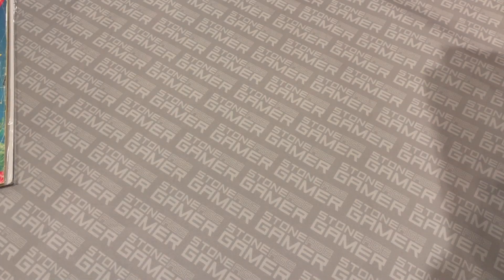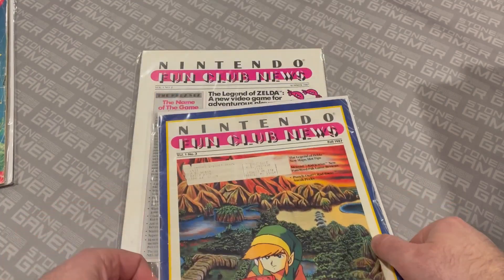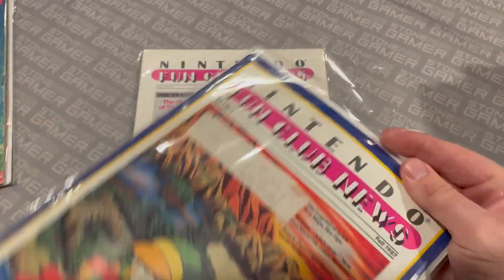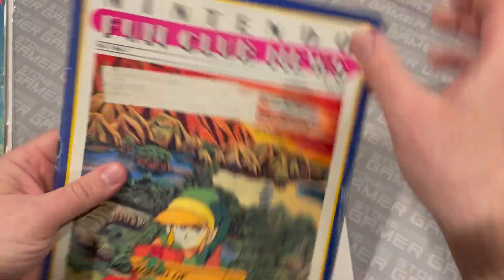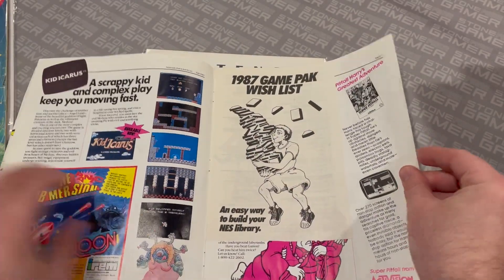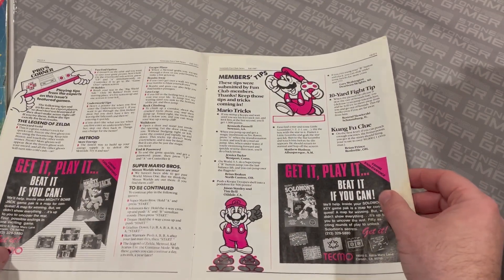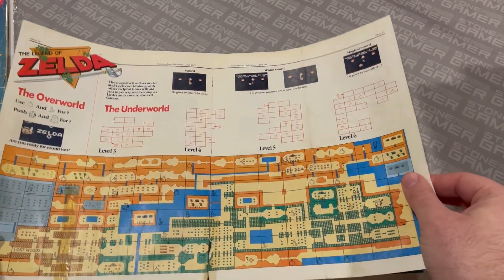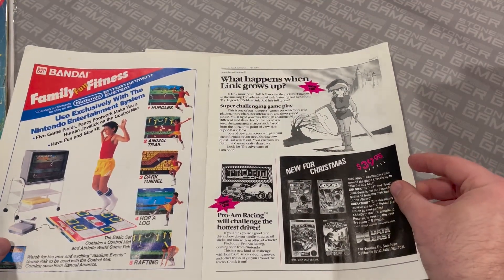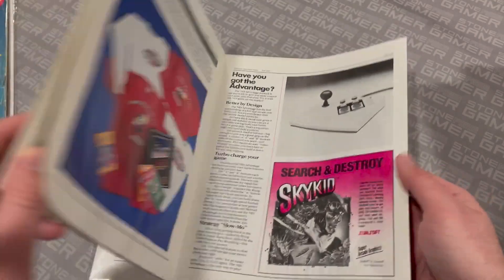It evolved pretty quickly though. The second issue was again just another newsletter, but by issue three it had become more of a magazine. It was still Nintendo Fun Club news, but it got a cover and multiple pages. We'll go ahead and take a quick look inside of this one — the first one with real information and substance. Some of it's in full color; some of the ads are, but then you also get a lot of pages that aren't. Just look at this artwork — this is so awesome. I absolutely love these old things. You've got this great Zelda map. I wound up getting a lot of this stuff in lots, so I wound up with some duplicate parts and things here and there, and I just kind of pieced them all together. That is how Nintendo Fun Club news evolved.